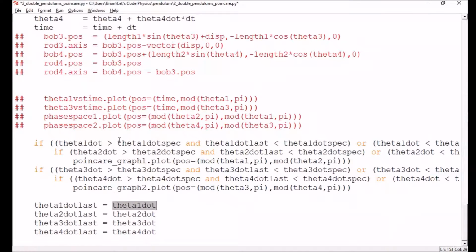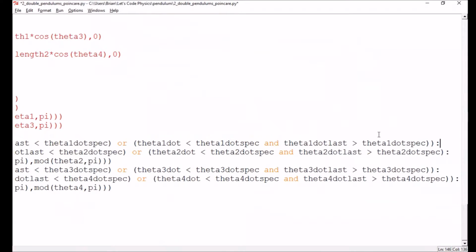And so it's saying, is the current value greater than the special value and the last value less than the special value? Or is the reverse true? Is the current value less than the special value and the last value greater than the special value, meaning that theta 1 dot passed through the special value? And then this line is the same thing for theta 2 dot. And then these lines are the same thing for theta 3 dot and theta 4 dot.